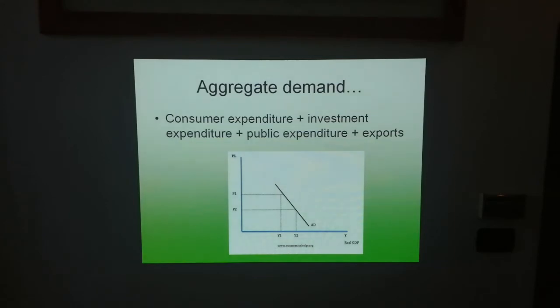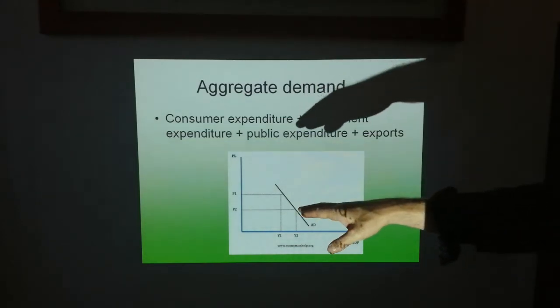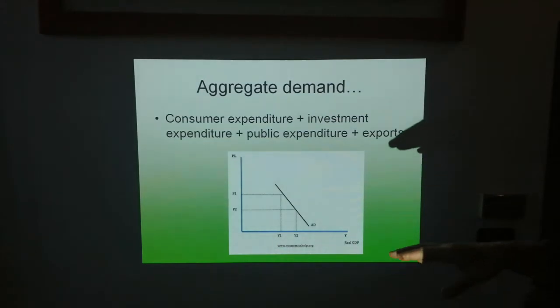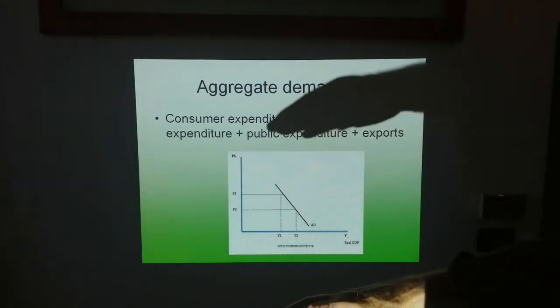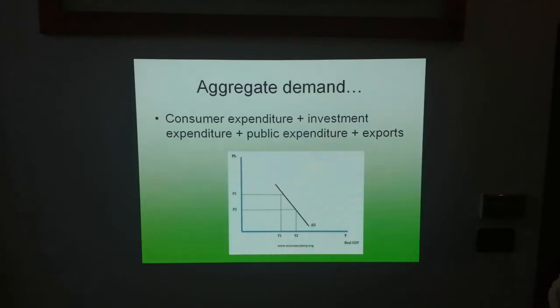if we want more demand in the economy, if there's a crisis, and people are losing jobs, we want more demand. We want to increase aggregate demand. Or if there's inflation, we want to reduce aggregate demand. Aggregate demand broken down is all the consumer expenditure, all the investment, all the public expenditure, and exports too. So we can talk about this as everything, all the demand together.